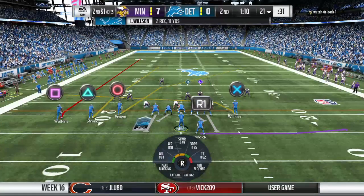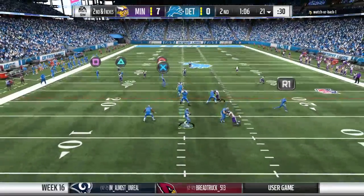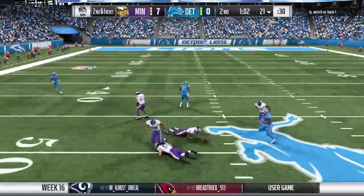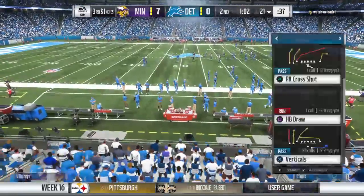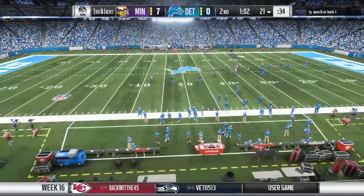And after that completion, you can understand why so many teams in the league are emphasizing speed on defense at every position. The tight ends have created so many tough matchups now. If you can't run with a tight end as a linebacker, this is going to be the result every time. Now a deep ball there on second down, but it'll wind up incomplete.